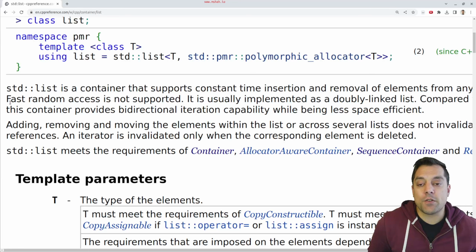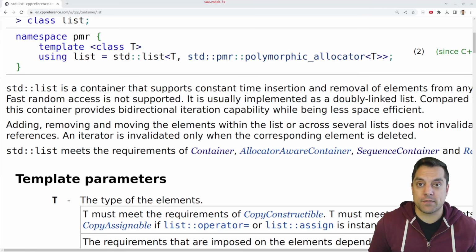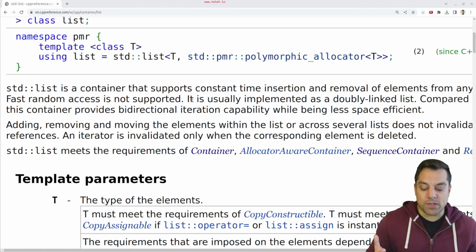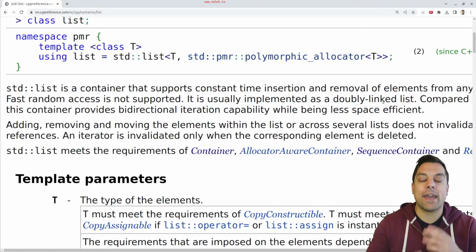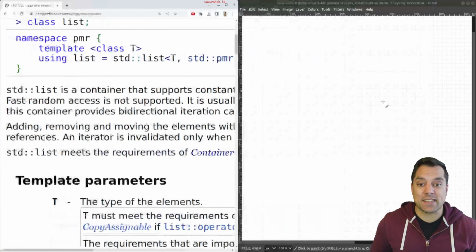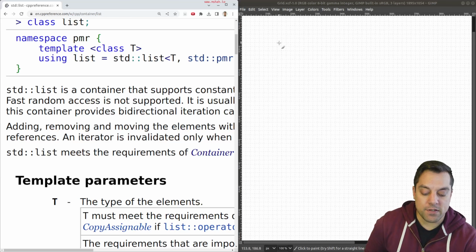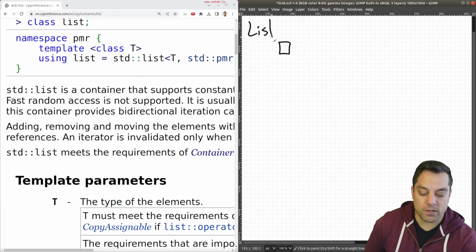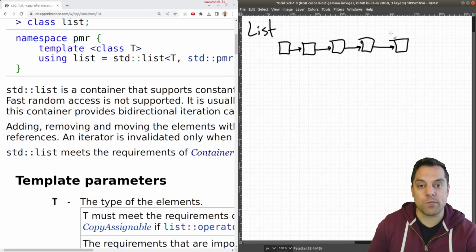Now, the first thing to notice from the help page here is that random access is not supported in a list. And that's because we're working with, well, what's in the next sentence here, what's usually a doubly linked list. So let's go ahead and draw this out. And again, just understand very briefly what the differences are between a list and something like a vector. So with a list data structure, we're usually thinking about nodes here. So for a list, we usually have some sort of node, and then we're able to connect those nodes with pointers. So that has certain implications about how we're able to access things.